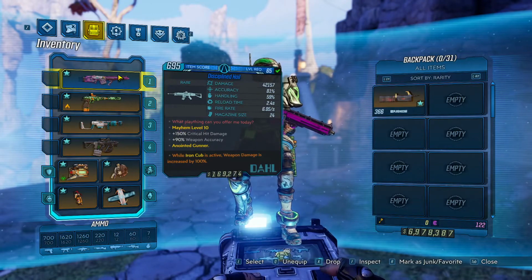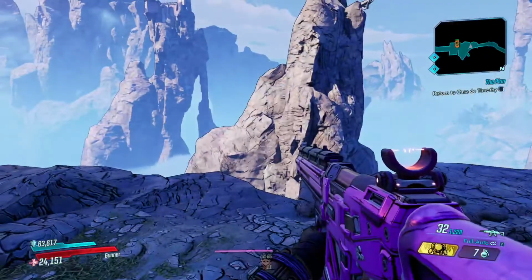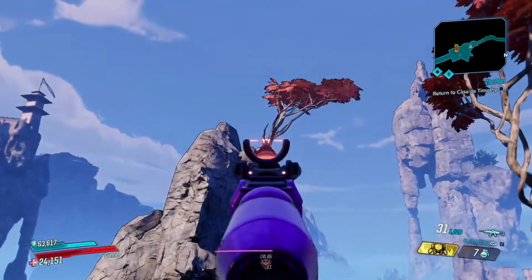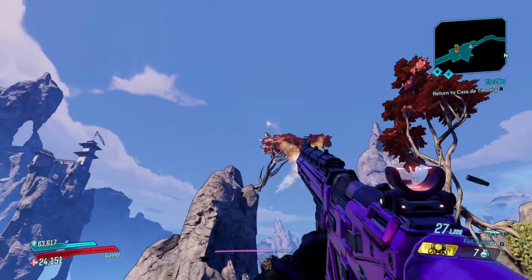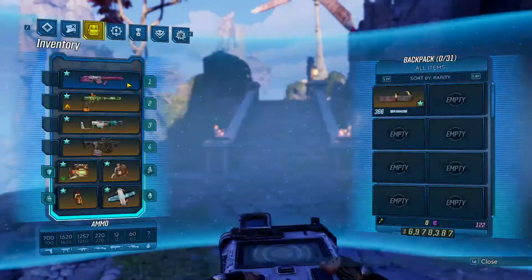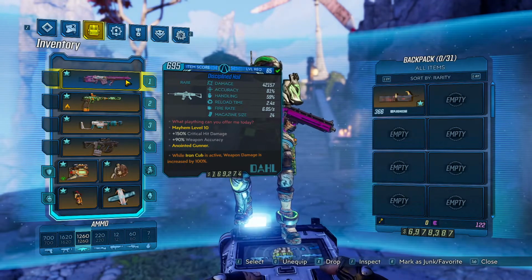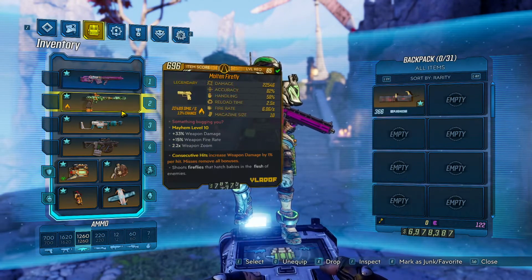If you don't know what the Hail does, it shoots in this arced pattern. So if I wanted to hit, say, the tree, I would have to aim higher because you'll see that it arcs. It's not that difficult to control once you get the hang of it, but I have noticed that the projectiles do move slightly slow. So that can be a little difficult to compensate.